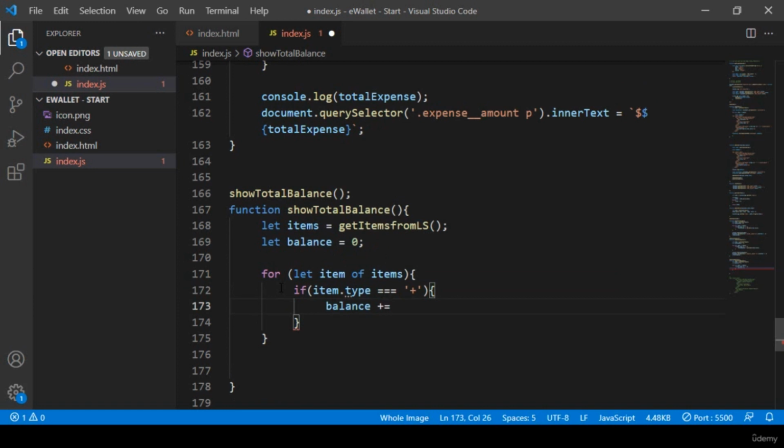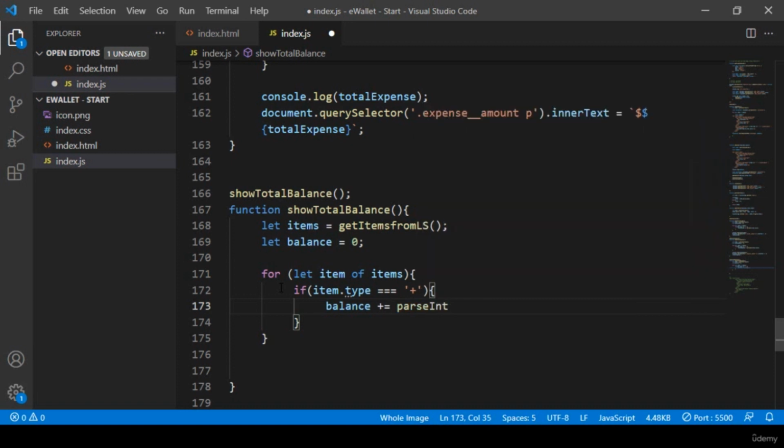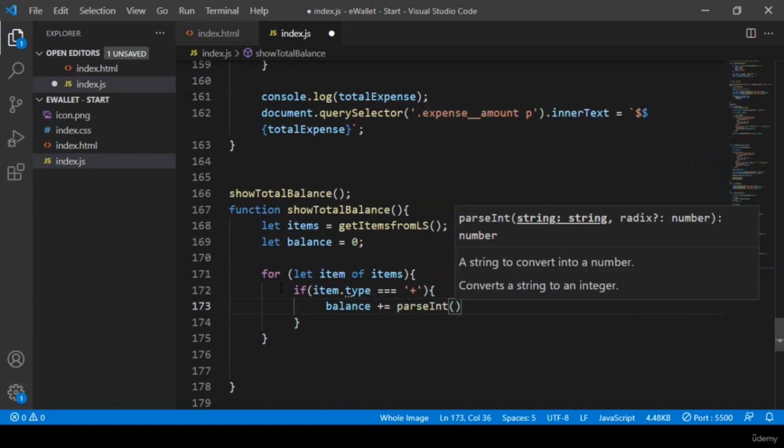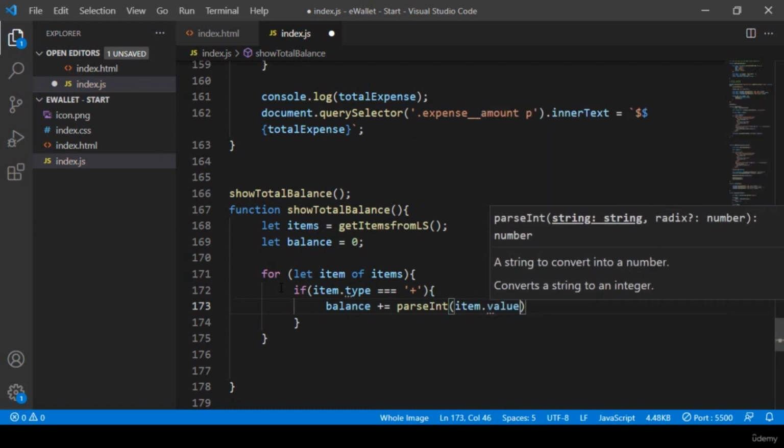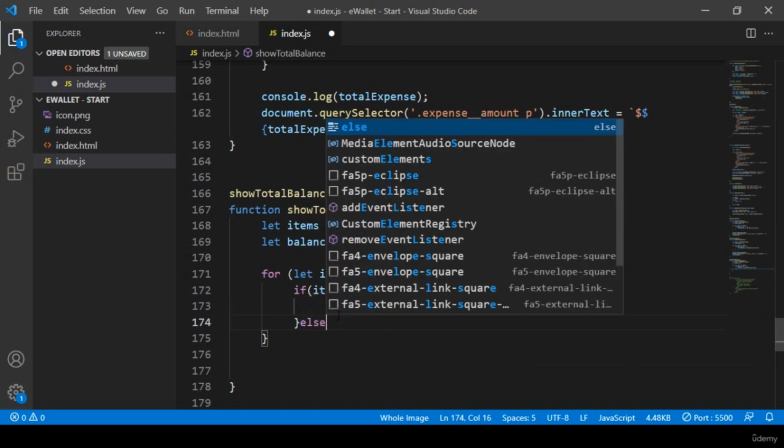First of all, that is our number, and here we also have to change it, because all our values are strings. We have to make it a numeric value. If you want to make it numeric, that will be parseInt, right? So with this I change all our values. To access the value, it will be item and then value. I simply take this value. Great. So if it's positive, then it will add all that number.